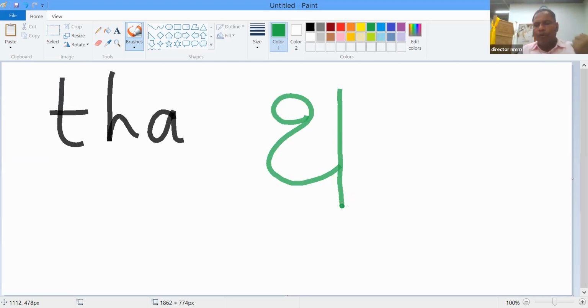So now we have 4 letters: ga in the ka series, nya in the cha series, tha in the ta series, and na also in the ta series. Now tha in the ta series has no Sirorekha. So this tha is Devanagari tha. So just practice this tha.